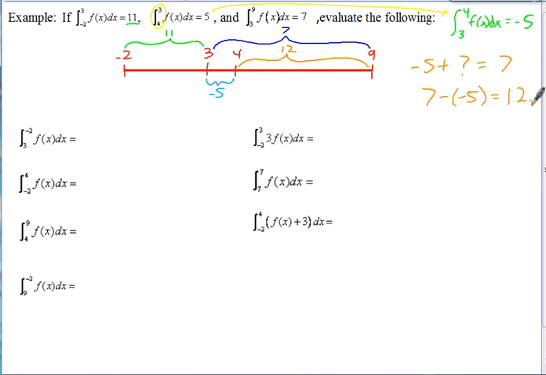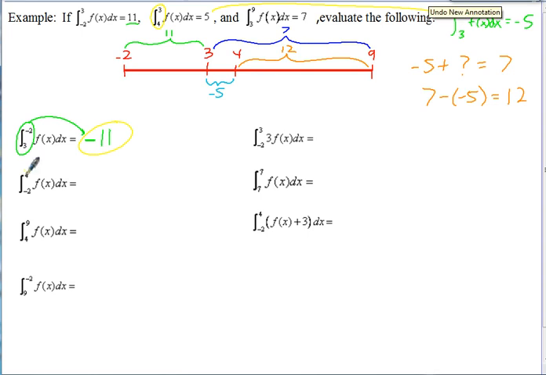Okay, so now let's see what we're asked about, now that we have all the smaller intervals on our number line. So we're told from 3 to negative 2. Notice those are in the wrong order, right? Non-standard order, usually it would be from negative 2 to 3. So all that means is it would be the opposite sign of what it is from negative 2 to 3. And we can see from negative 2 to 3, that's 11. So this one would actually be negative 11 because they're flipped.